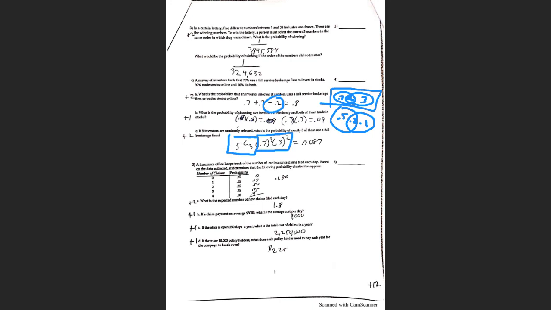So if I want exactly 3 full-time brokerage, that means I want exactly 2 that are not. And how many different ways, because you could go full-time, full-time, full-time, not, or full-time, not, full-time, not, right? There's how many different combinations. That's what this takes care of. 5C3 tells us all the different groupings that could happen, that counts. And this is the probability of that exactly happening. I want exactly 0.7 to happen 3 times and exactly 0.3 to happen twice.